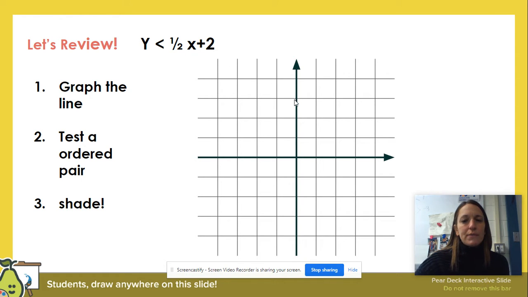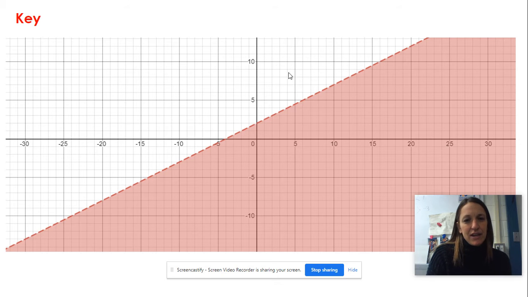So we would go up to the y-intercept, which is 2. My slope is up 1 over 2, up 1 over 2. I would graph the line, and then I shade in either the area above or below based off of the point that works. So I'm going to switch the side to the answer key here.